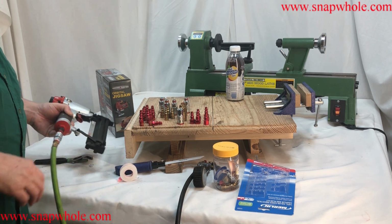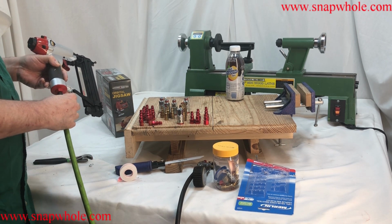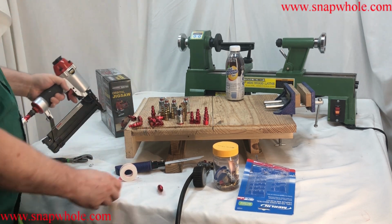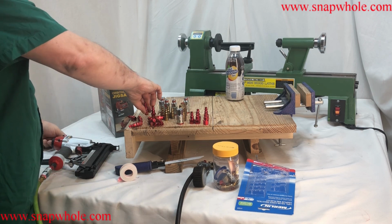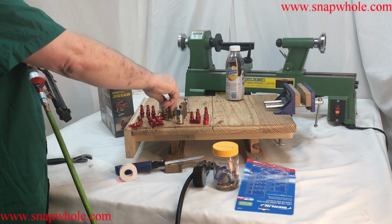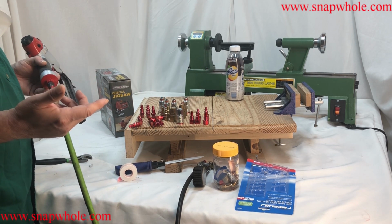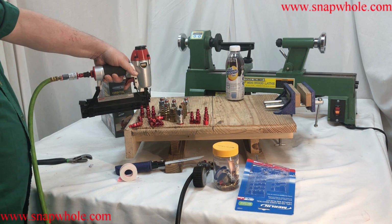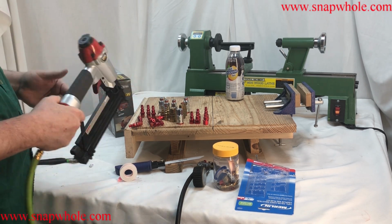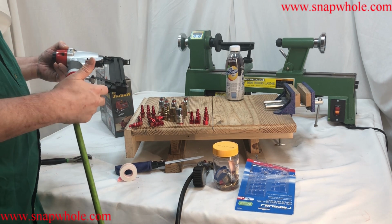So it's been 12 hours. I left this lay where I put it after I put all these fittings in. Excellent. In about 12 hours time, the old quick disconnects would let it leak enough that I wouldn't be able to use it. I'd have to go run it, turn it on, let the compressor run. This kept it up for 12 hours. So much, much more happy. Much happier.